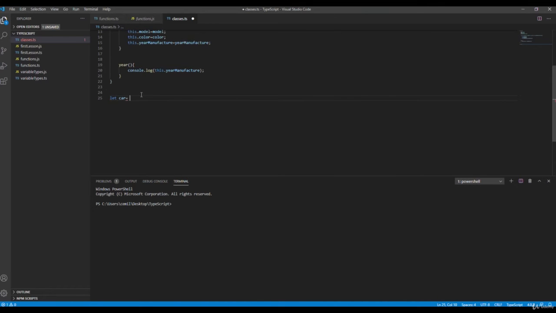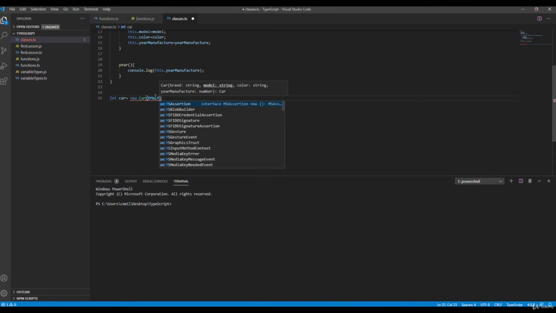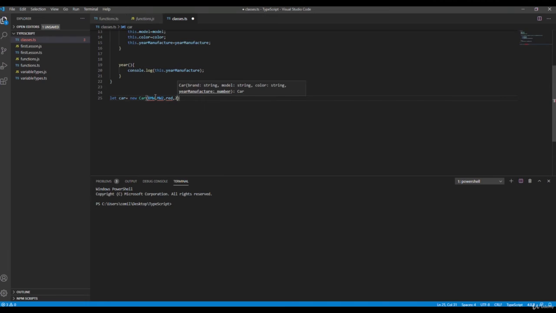So why don't we now create a new object from this class? We use the new keyword for this. Look, when I write the class name here, it already shows the values. So this object that we created has all the features and methods in this class. All right, so let's write the features in order here.